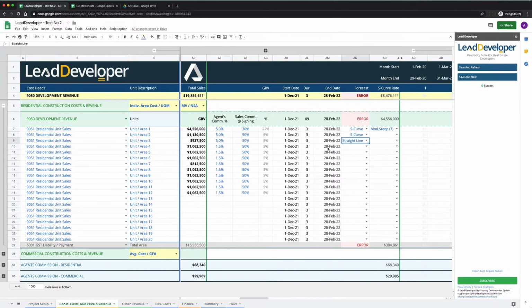And during that period when the sale is coming in, it could be in an S-curve, it could be in a flat. So if you think it is going to be flat, select straight line and keep that as flat. But if you think that it could be in an S-curve, in the sense that not all sales where you expect them to settle will settle on the exact same date.